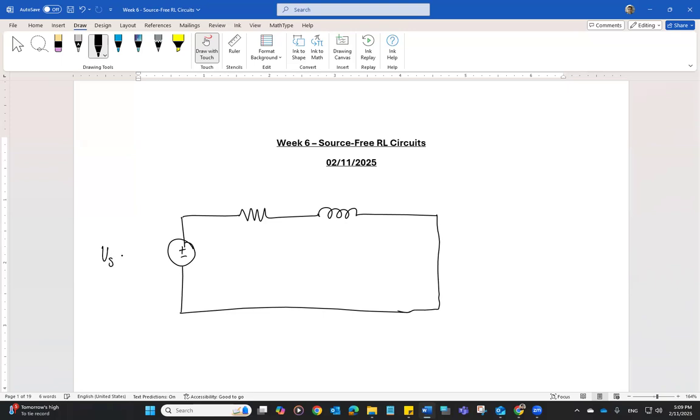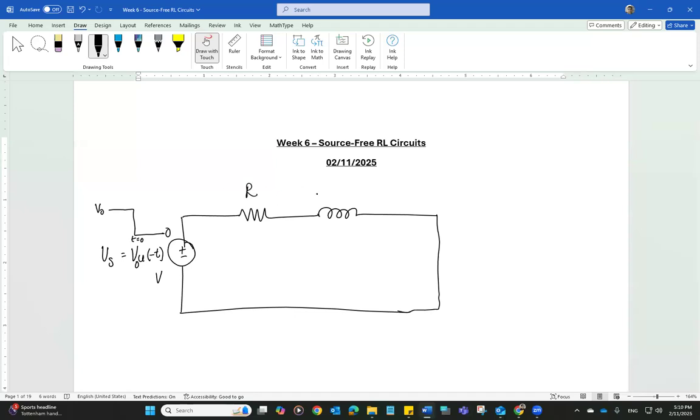Let's say I have a source Vs, and this source, we can assume any value. Let's say the source is V naught u(-t), or whatever you want to call it, V naught u(-t) volts. So this shows that at time t equal to 0, the source is going to turn off. And before time t equal to 0, the value of the source is V naught, and it goes to 0 at time t equal to 0.